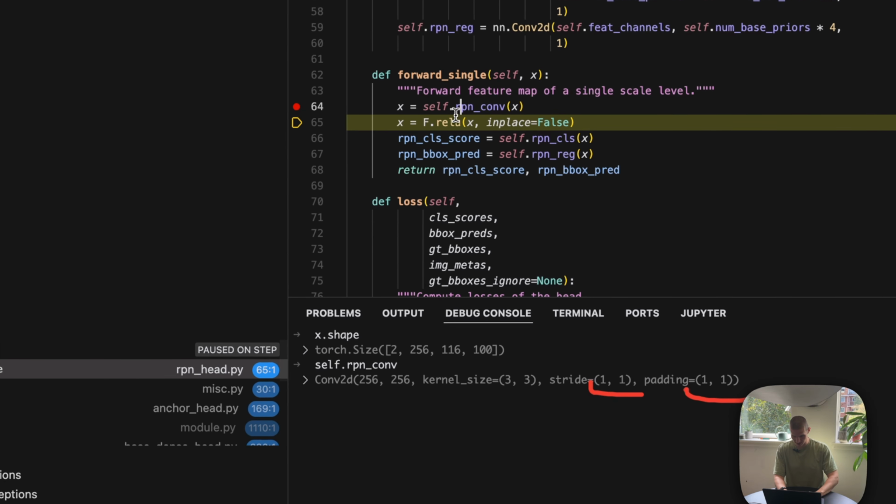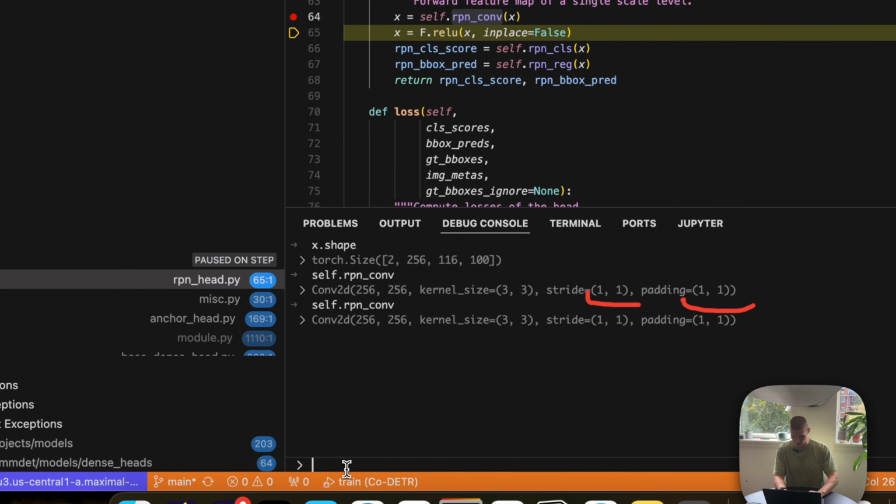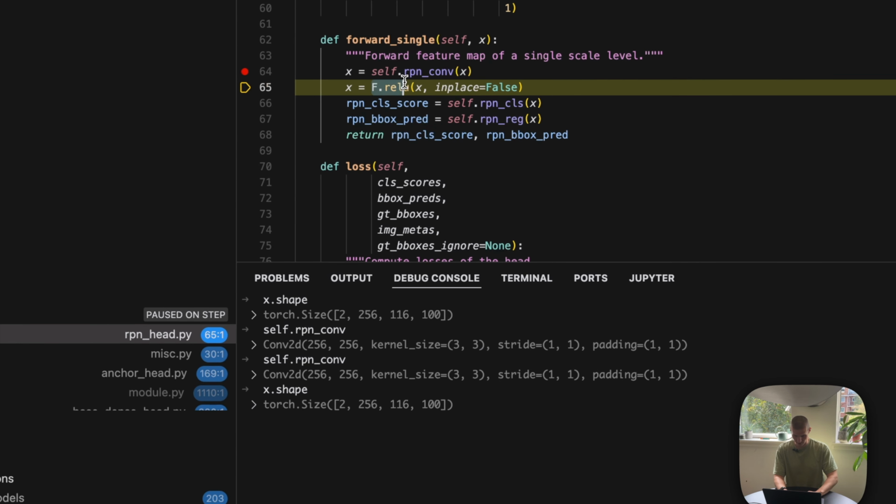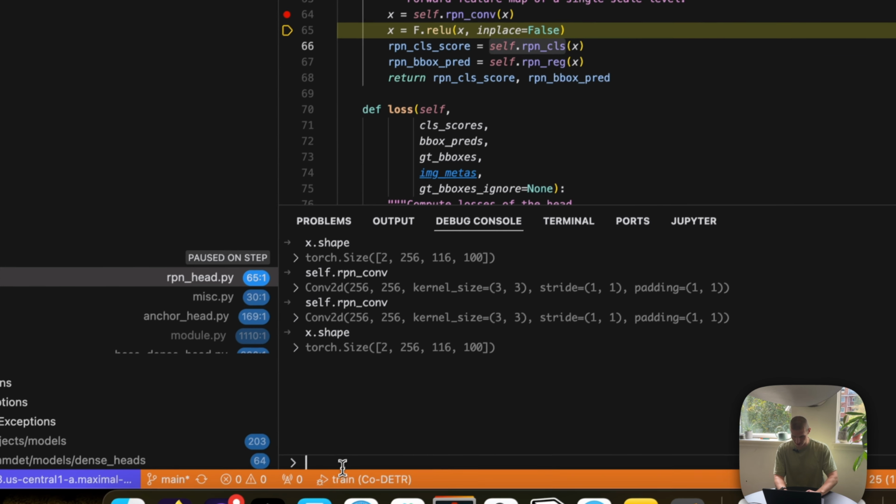So after applying this convolution, the X shape is still going to be the same, 116 by 100.